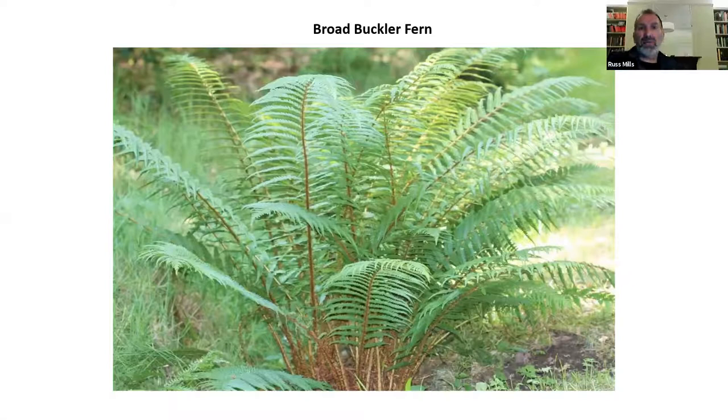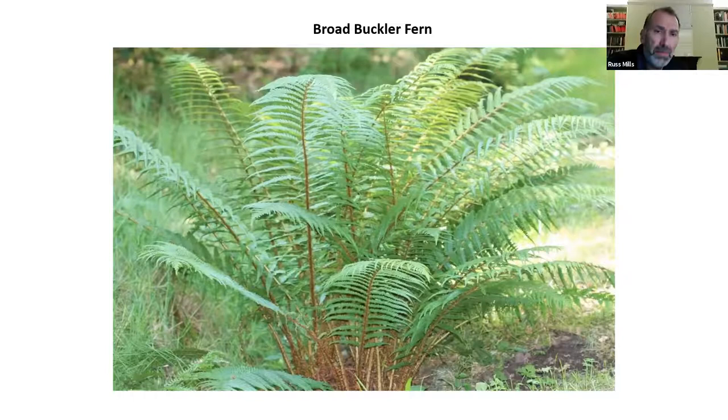So typically another fern we might find in the lowland zone is the broad buckler fern. And this fern, unlike bracken, which spreads through those black bootlace-like rhizomes, the buckler ferns grow in clumps. And you may find them along woodland tracks and rides, forest roads. And you may also quite often see them looking like they've been grazed. And they have been grazed because the deer will eat them. So the deer are the controlling factor with the broad buckler fern. They eat it and therefore keep it in check.